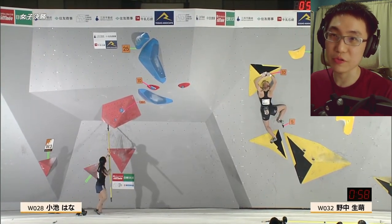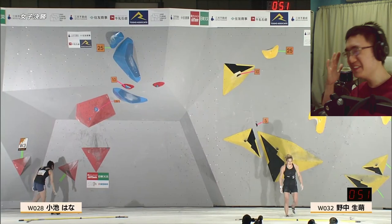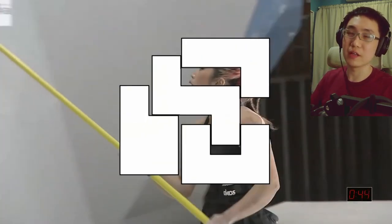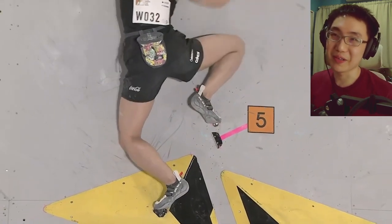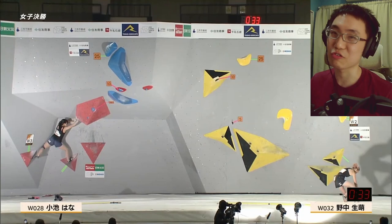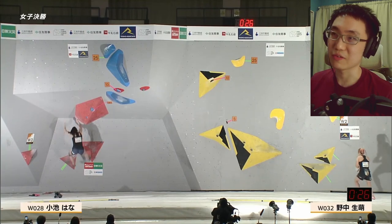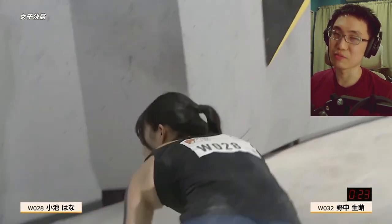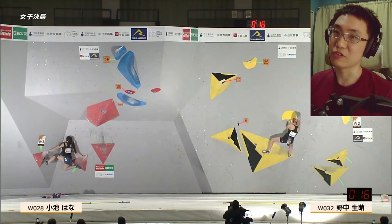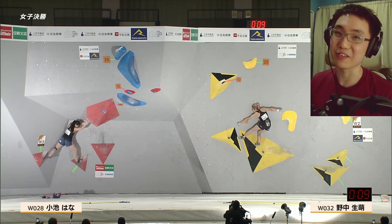She goes in much more controlled this time, looking like she learned from her mistake. But on that tiny foothold she slips again. She seems to kick and put too much force before her weight and hips go over. It's not a shoe problem — the commentators are talking about shoes — this is more a mental and technique-based issue. She's super frustrated with only 30 seconds left. This is probably her last attempt. She needs to make this work because bouldering is part of Miho's forte, and the lead wall is very unforgiving for non-specialists.